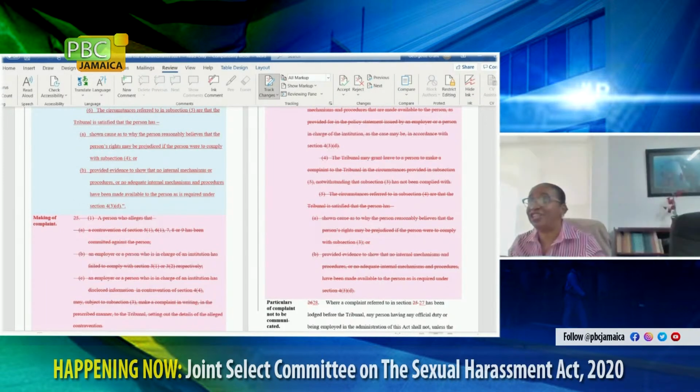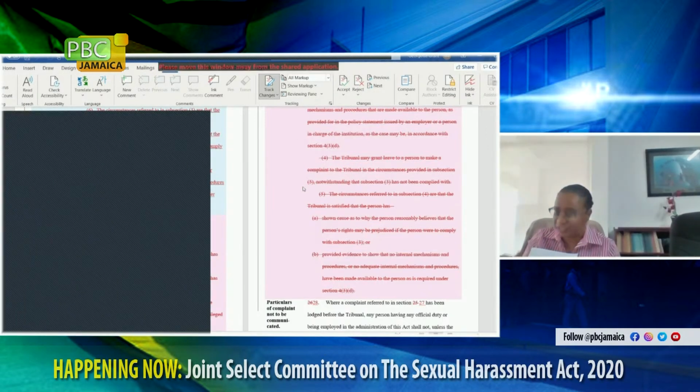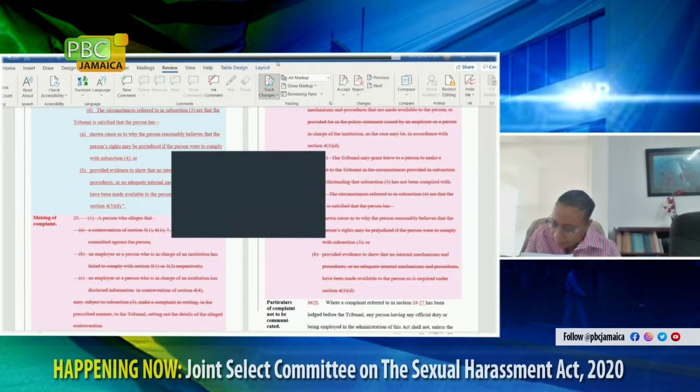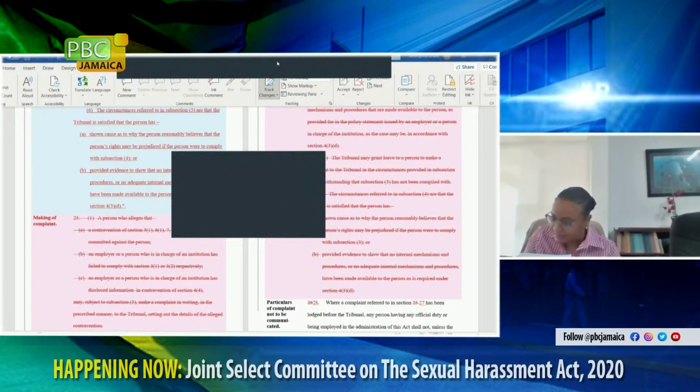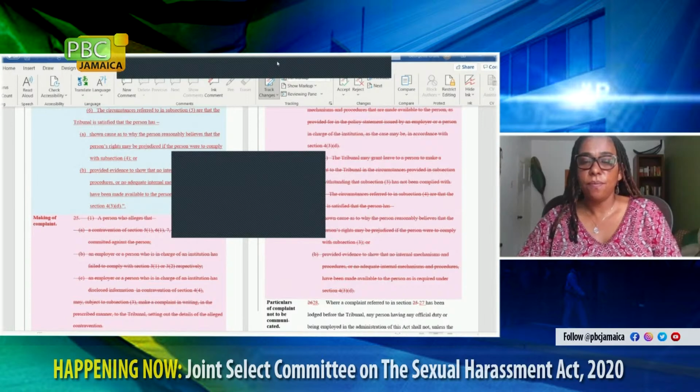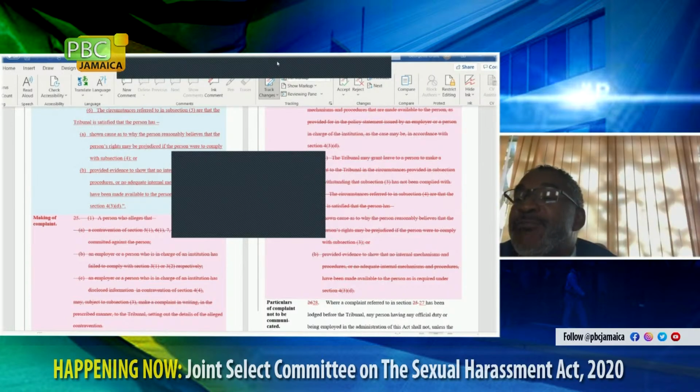Because here it is stated as provided for in the policy statement issued by an employer. But I think I should make it clearer to say notwithstanding. Because you have raised that concern, it means that it is something that somebody else may have a problem with. So I could say notwithstanding section 4.3D. Hold on a while, let me see what section it is. Notwithstanding section 4.3D. Yes, please. Yes, I can say that. Notwithstanding, in front of clause 7, Chair, I would insert notwithstanding the provisions of section 4.3D, so that it is clear that you don't use those internal mechanisms once the complaint is against the employer or the person who is in charge of an institution. So that issue doesn't arise at all. All right, so that captures the other part of the equation that we would have missed out and captured earlier.